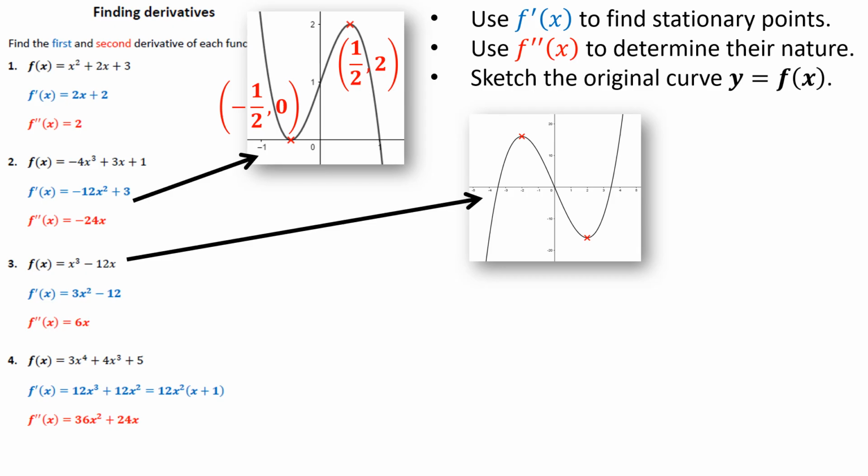This one's got some nice symmetry, and that's because it's an odd function. That means that all the powers of x that appear are odd powers, x cubed, x to the 1. Polynomials are not the only functions that can be categorized as odd or even, but an odd function is defined as a function that you could rotate 180 degrees about the origin and it would be exactly the same. So it has rotational symmetry. Y equals sine x is one example of a non-polynomial function that has the same property.